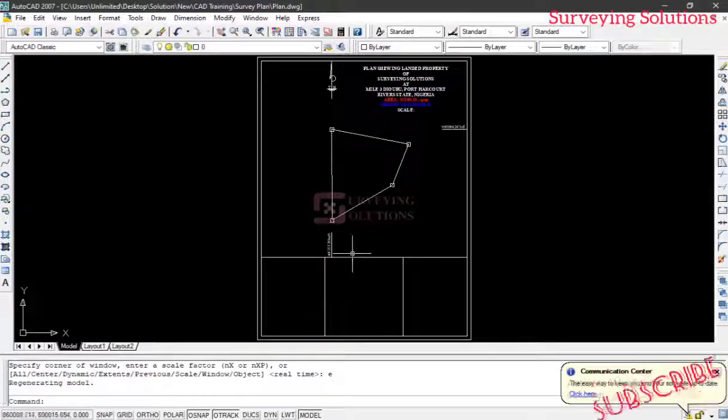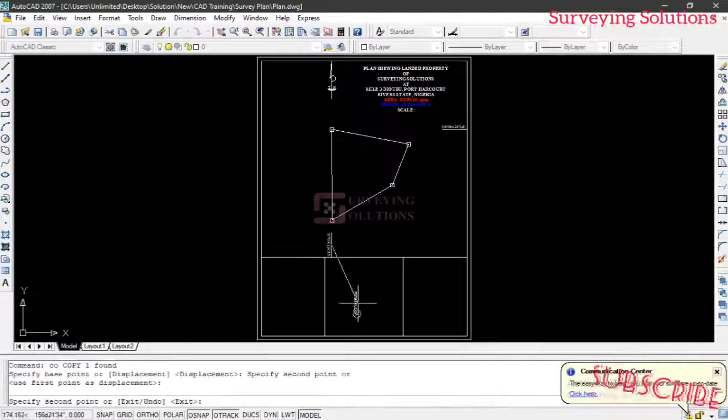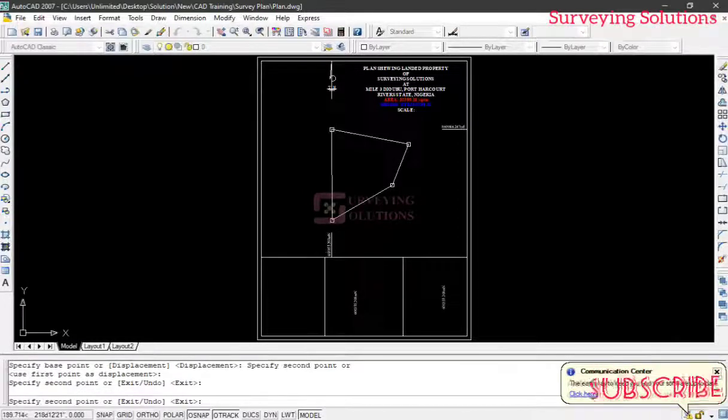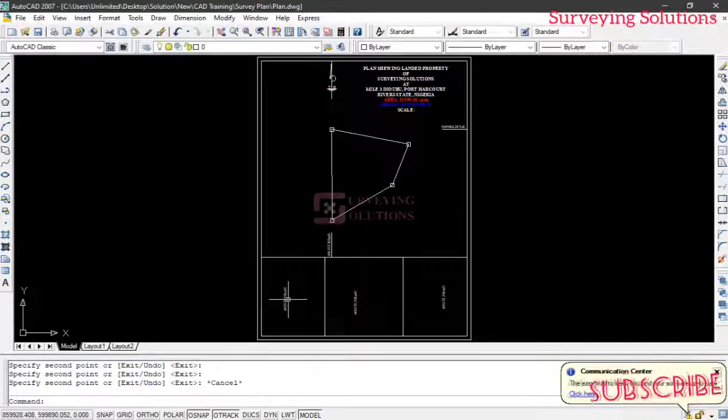Now, the essence of having this space is that we are going to put maybe the name of the surveyor, the stamp. Okay, let's still copy selection, which is CO. Maybe let's paste this here, here, and here, so that we can edit them later. You understand? That's the essence of using the copy selection, so that you can paste it in multiple places, right? Good. So that's the CO. So we've pasted it there.